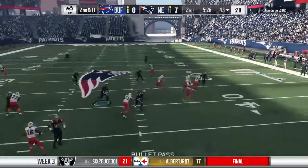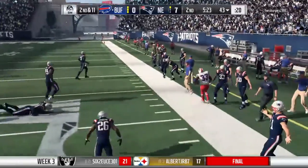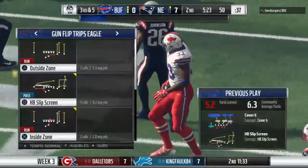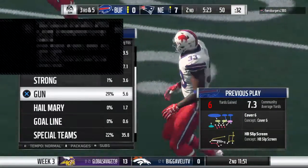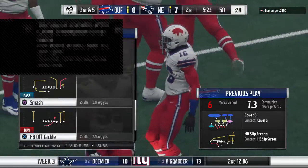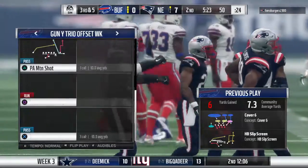He'll look to throw. Now they go screen. It's complete. Powerful running. And he goes out of bounds. It looks like right at the 50. Give him 6 on the screen, but now it's third down. And a nice gain and a broken tackle along the way. And really, we shouldn't be surprised, should we? That's what runners do, especially the best ones. They break tackles and gain extra yardage.